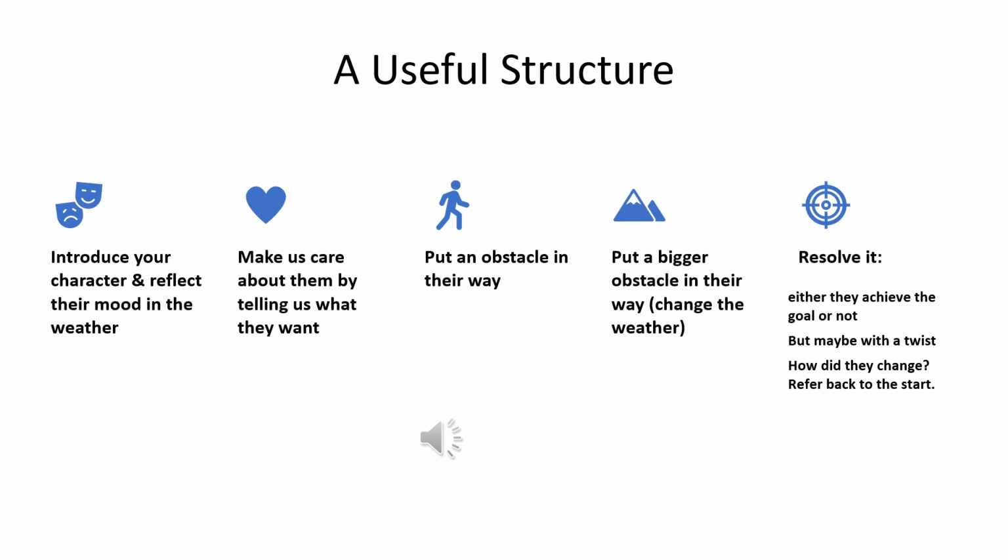The body of your writing can then go through 2 subsequent steps. A small obstacle, missing the bus, being late, which gets in the way of them achieving that goal. But then a much bigger obstacle, something which challenges them and brings out something else in their character. And here's the trick. At that stage, go back to your description of the weather or the setting, use a bit of pathetic fallacy to reveal a change in their character or a change in the mood. Then resolve your story. Perhaps they achieve their goal, perhaps they don't. Perhaps they achieve their goal but with a twist and there's a price to pay for it.